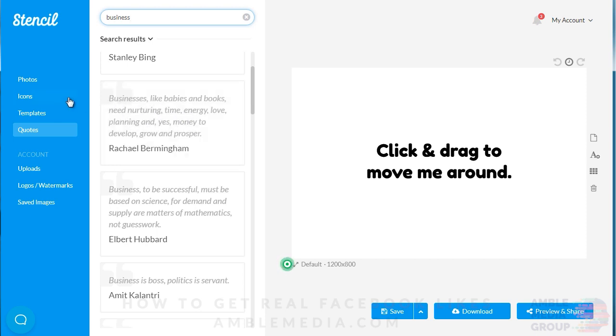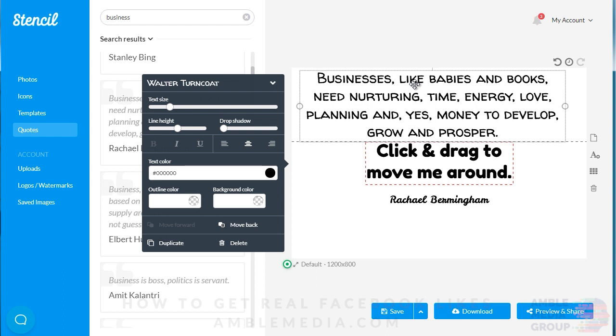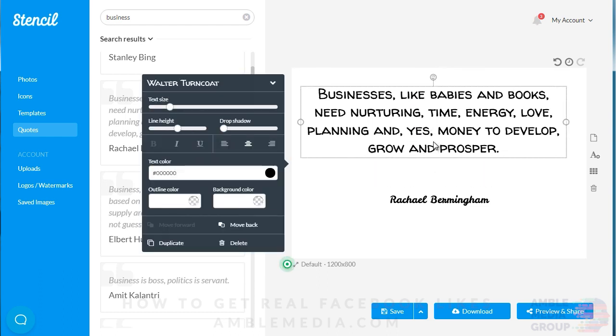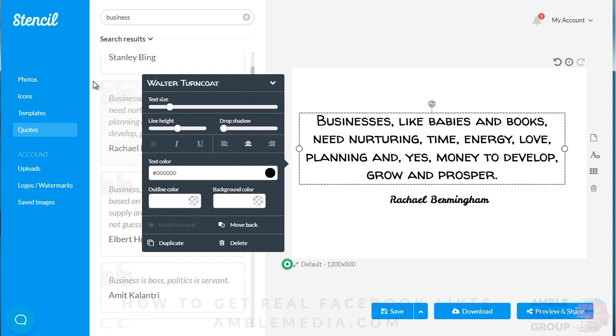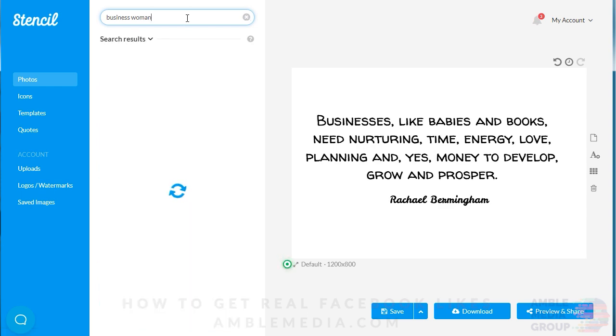So what we want to do is click it like so. We can move it around. And of course, we want to delete the other text, put it down here. And we want to find a photo that resonates with that demographic. So we could type in business woman and see what we get.